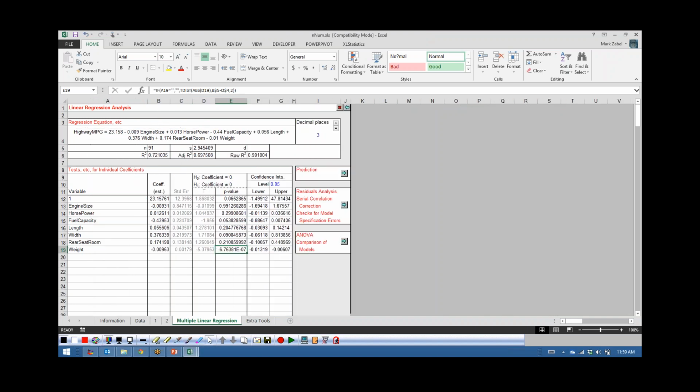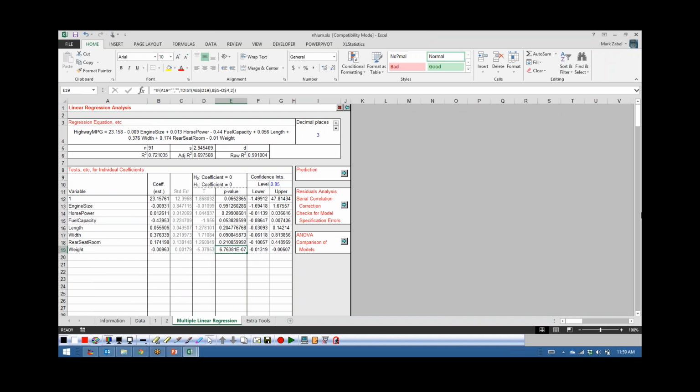It's very small. It only showed 0 because I removed a bunch of significant figures to make it easier to read. So weight is highly, highly significant. Therefore, the probability that we should remove weight from the model is 0.